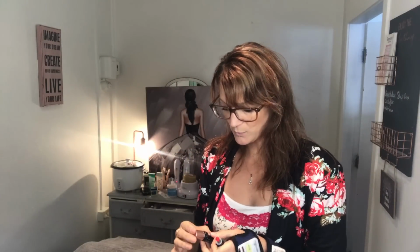Hey, I am here in my beauty room and today I have been sent some glue. Actually, a couple of different bottles to try. They were sent to me in order to see what they would be like for lashing, and I've used them on classic and I've used them on Russian. I've used them a lot on Russian because I've just happened to do a lot of Russian volume lately.